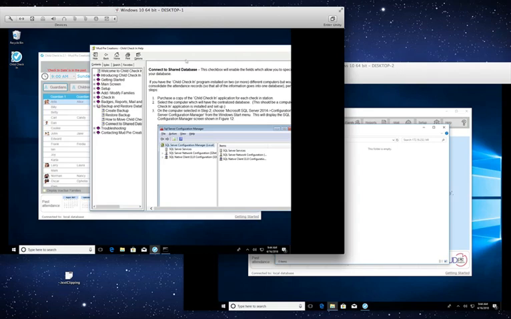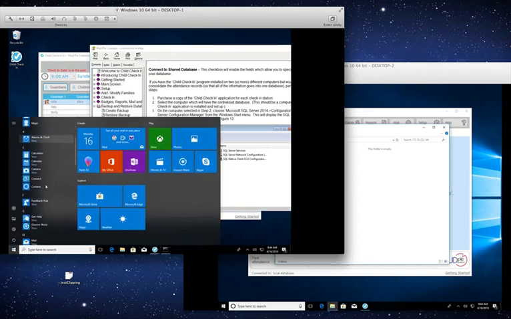Okay, I'm going to scroll down to the instructions for how to set up the connections, and the first thing that we're going to do is configure the SQL Server database so that it will accept remote connections. To do that, I'm going to launch the SQL Configuration Manager. I'm going to go to the Windows Start button, scroll down to the M's for Microsoft, and locate Microsoft SQL Server 2014. I'm going to click on that and choose SQL Server 2014 Configuration Manager.